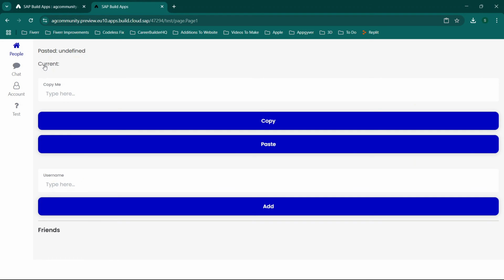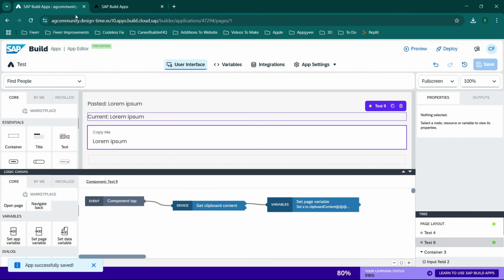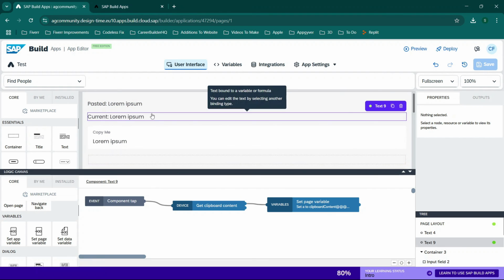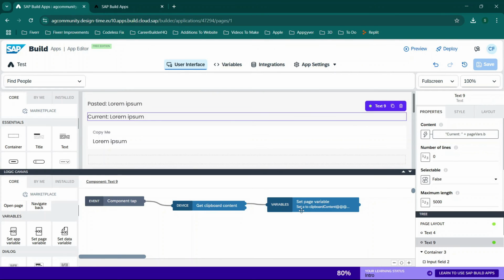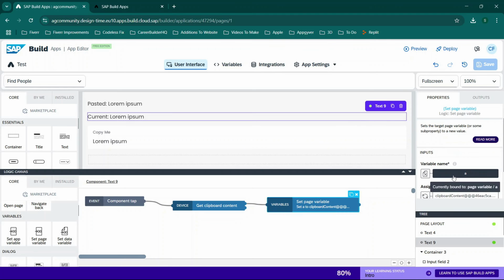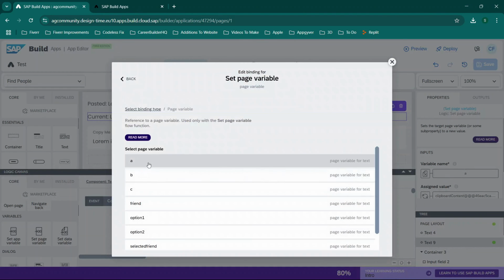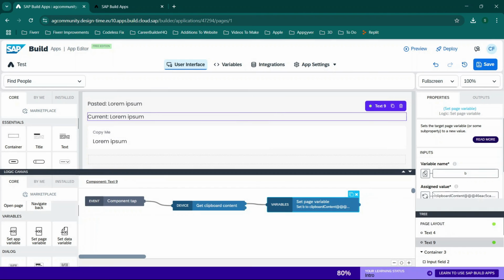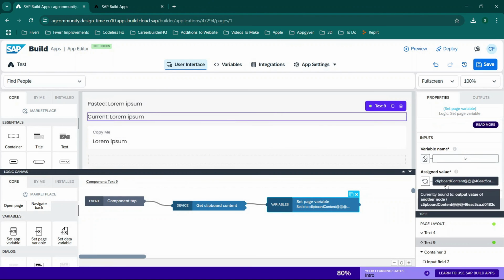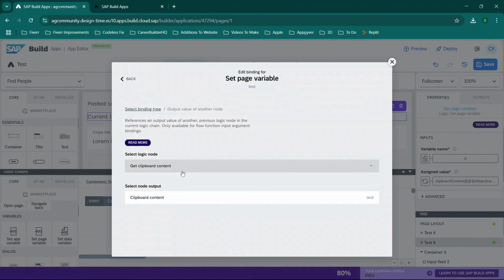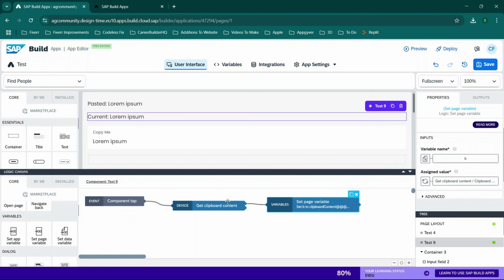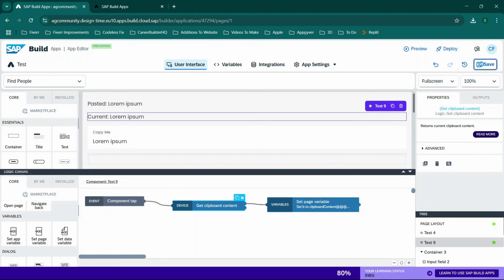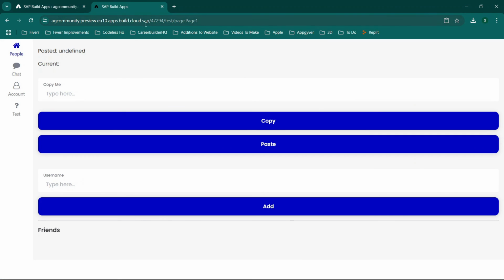And now if I click on current, you'll see pasted is showing as undefined because we've set things up a little bit differently. So now what we want to do is you'll see that we need to modify this a bit. So current is page variable B. We're setting this, and we need to make sure to set the correct page variable. So we're going to set page variable B. The other thing here is, for some reason, when you copy and paste, sometimes output of another node gets messed up when it's copied. So what we're going to do is we're just going to make sure that we save this, and now we're going to try this out one more time.